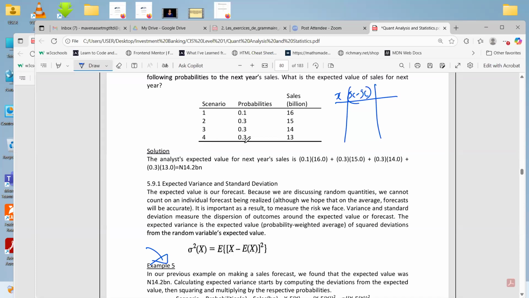You have your probabilities. Probability here is serving as your frequency. I think I mentioned that earlier. And then you have your sales. Your sales value is your X values now. All right. So let's have this on our table. We want to do something like this. Okay. So again, we want to get our arithmetic mean. You know, when you have X, you need to get your X bar. All right. So what is our arithmetic mean?